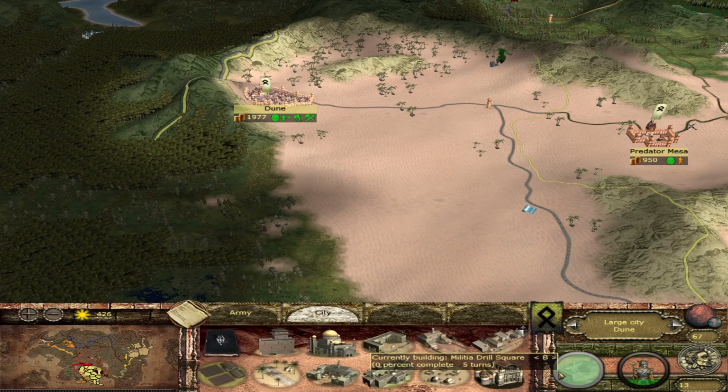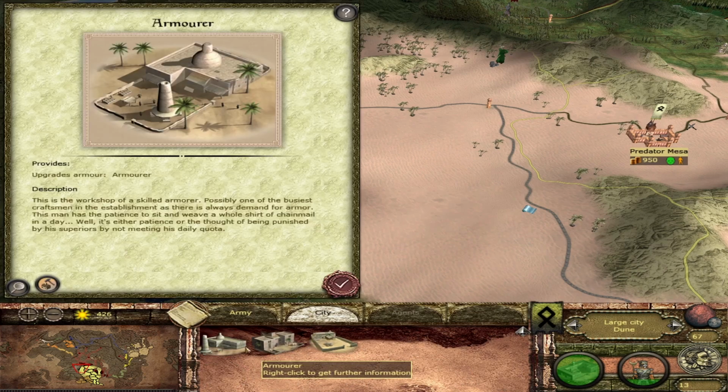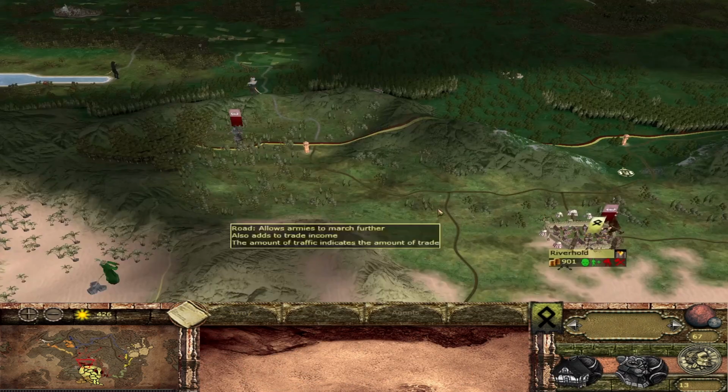Heavy armourer. Does that mean I've got a heavy armourer, or is it trying to get me to do some chevron stuff? Yeah, it's trying to get me to do some chevron stuff, so we'll ignore that.